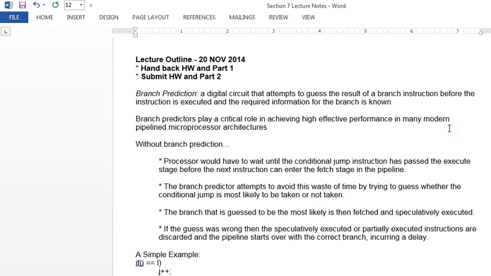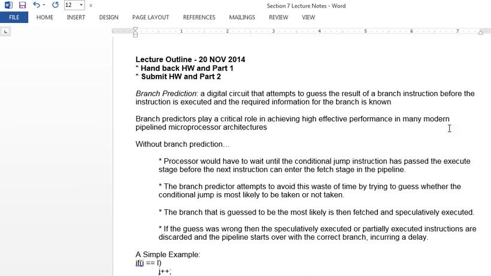For the project that you guys are working on, you actually have the values loaded into the data memory. But what happens if we're just doing basic coding and it asks you for an input? It says insert an integer, you put in 6. That value 6 is then put into your branch condition. So you don't know until runtime whether or not you're actually going to branch. So what do we do if we want to improve performance, especially in multiprocessors? Well, we could wait and then do the branch. But oftentimes in your multiprocessors, you'll get to the branch before you actually have the physical value, because maybe the physical value is being calculated in another processor.